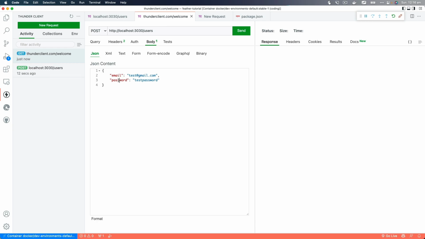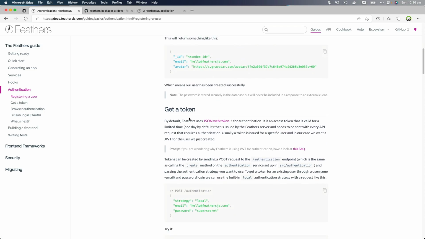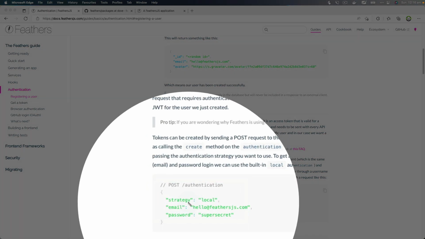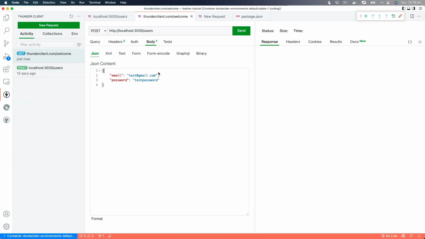That would be email and a password again. We'll go to the documentation, and here it talks about how you receive a token. Basically, you're going to have to log in with your email and a password, but you're also going to specify the strategy. So I'll just copy this bit here, and then I'll just paste it on the top. Okay.